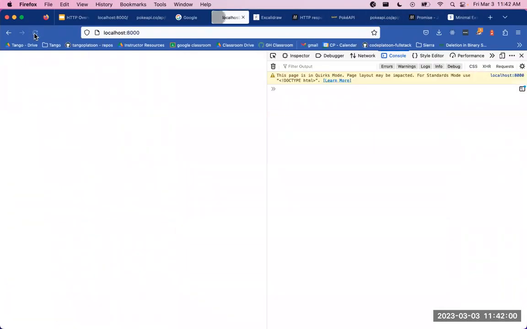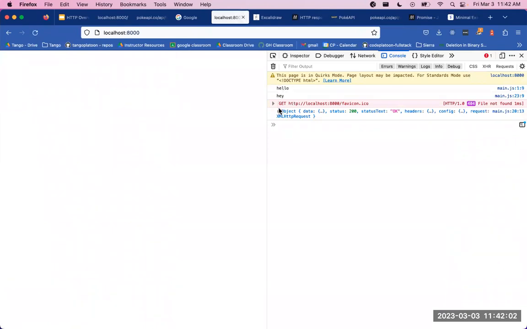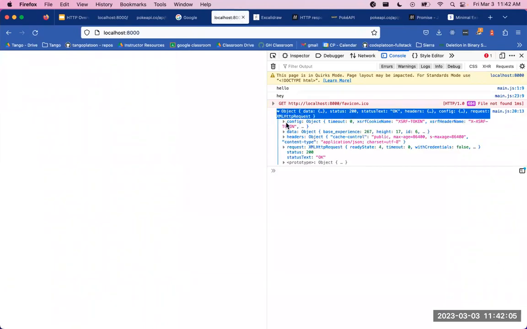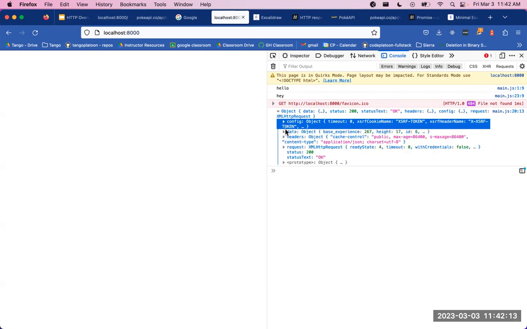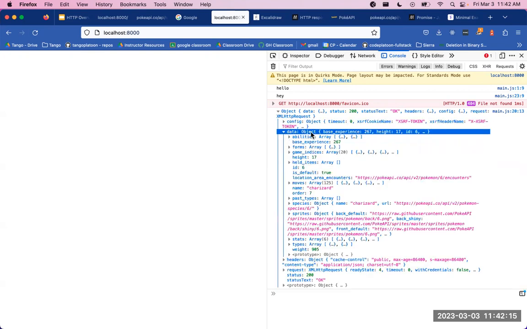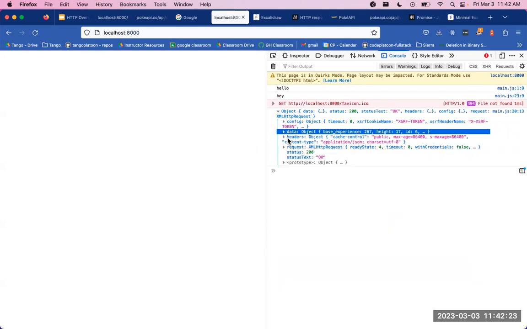If I go back to my localhost, this is the object that it sends back. I see config. Doesn't seem like I really need anything interesting from here, so I'm going to close that back up. Data. Yeah, this is what seems like the proper data that I need. But other things that come back in the response, you can also see the headers. You can see the request itself that was sent.